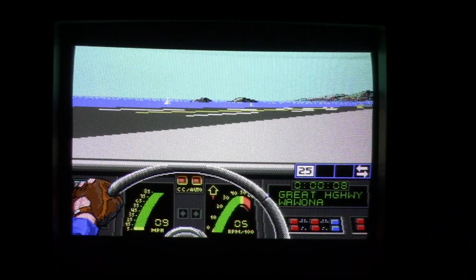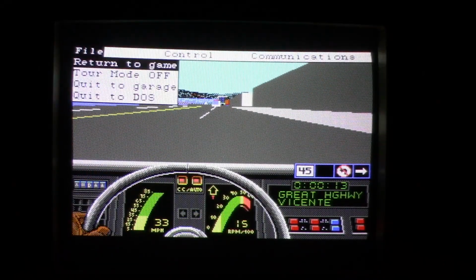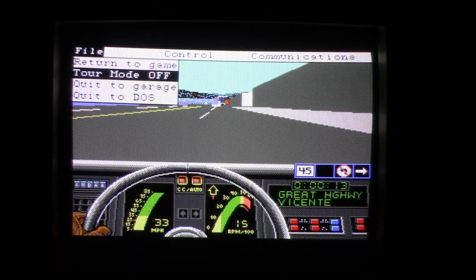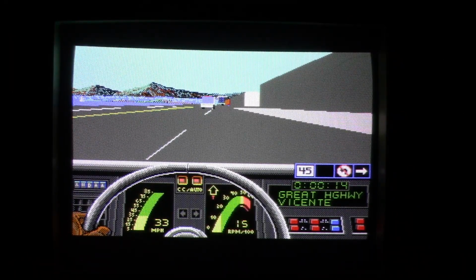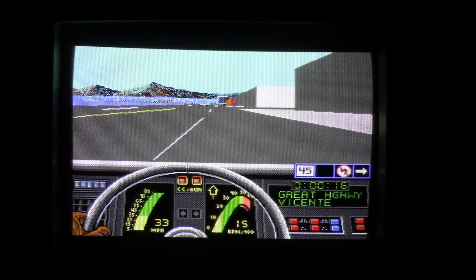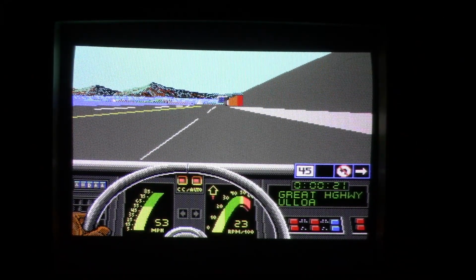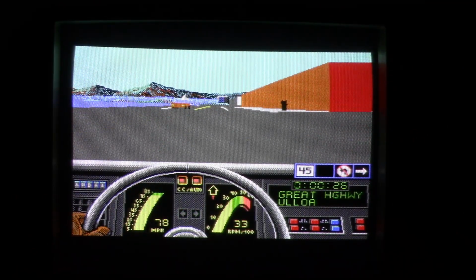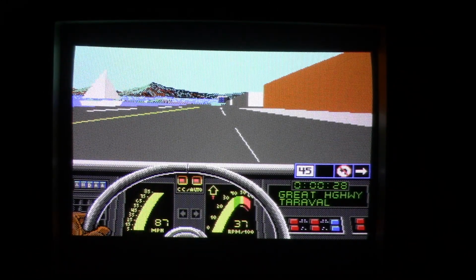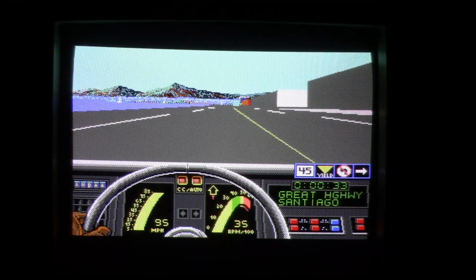I don't think it supports any sound cards. So, and here we go. We have to endure that speaker. I don't see any option to turn off the sound either. S key. But we'll leave it on just because it's annoying. But hello, there's a person. I don't even remember seeing people in the CGA version. Maybe I just didn't notice them. They blended in too well. But here we go. Yeah, just driving around.